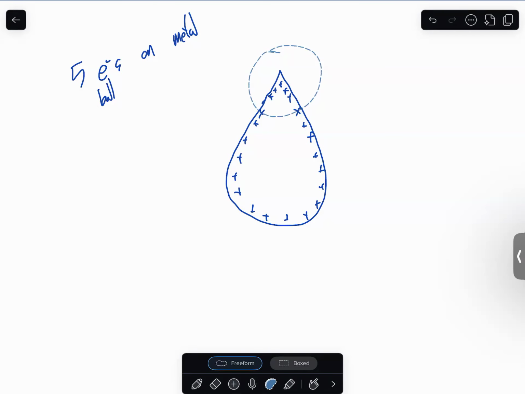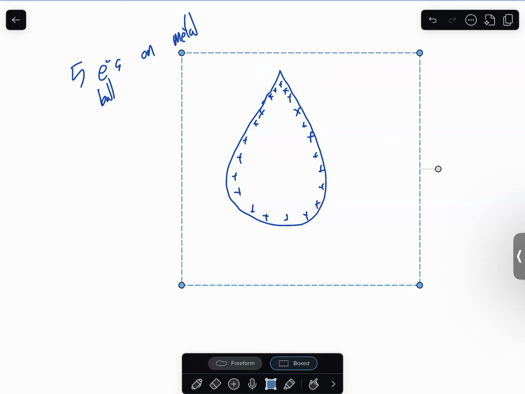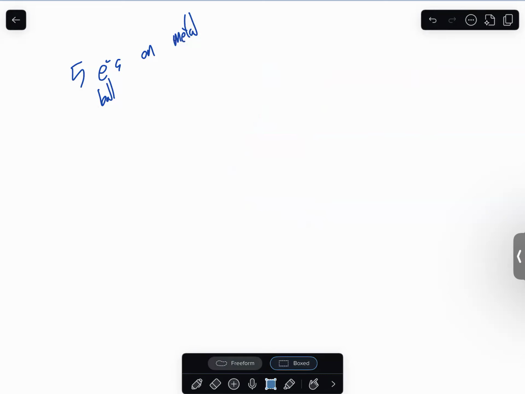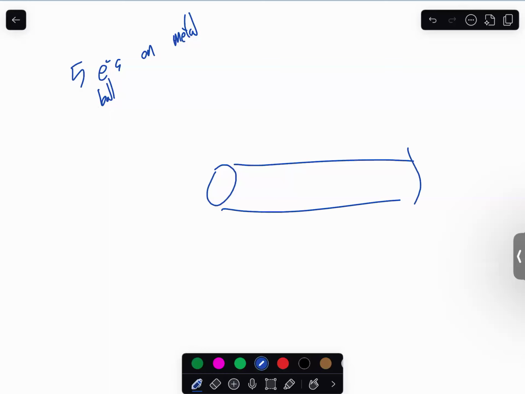So there are some hopefully useful facts. I will test you on some of these about the nature of charge. Opposite charges attract, like charges repel. Let me go back to the simple example of just a simple shape, no pointy. Let's just talk about, I got a metal rod. And let's say that I don't have a bunch of pluses and minuses. I don't have excess pluses or excess minuses on this metal rod.